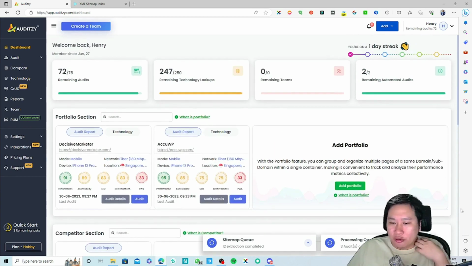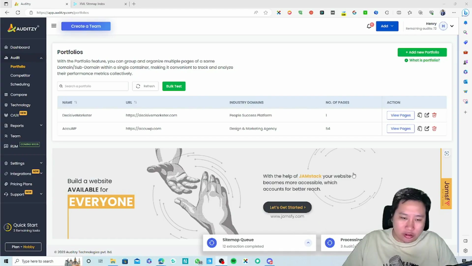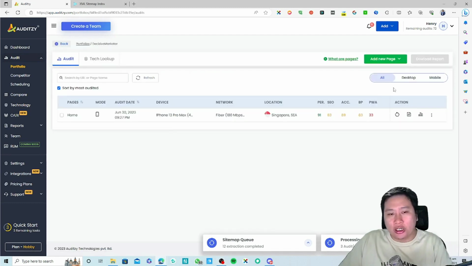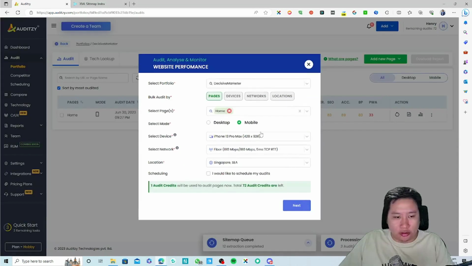Okay, so overall, what I think is that if you are looking for a GTmetrix alternative, I think Auditzy is a good one because there are a lot of locations that you can choose from. Maybe I'll just show you what you can choose from. So you can choose desktop and mobile.